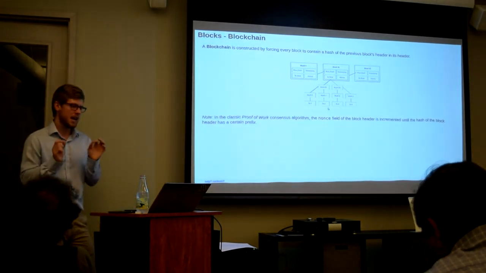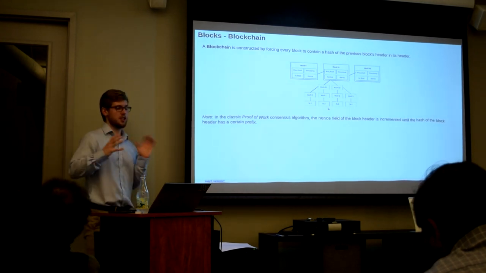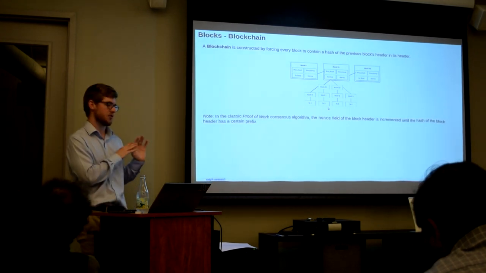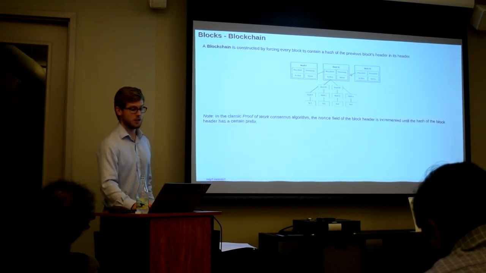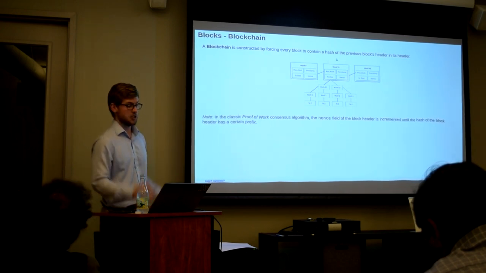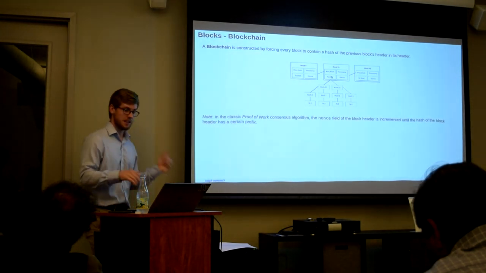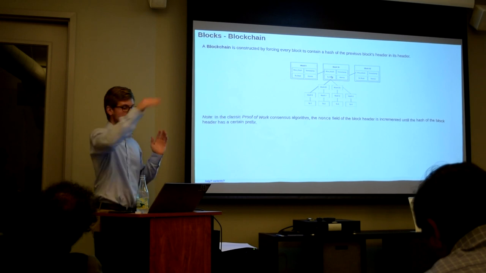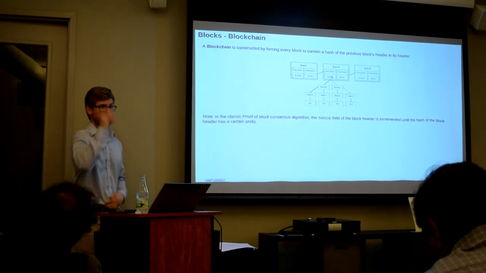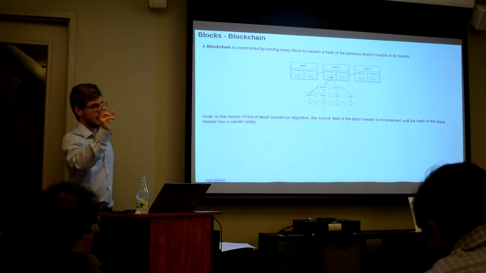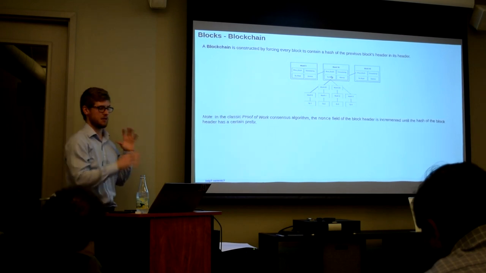So what this means is that if I change any of the transactions in previous blocks, if I want to go back and mutate history, and then I try to mine a block on top of this new history I've altered, the hash that I provide you here in block 12 is not going to match the hash that I come up with on my own of block 10, because you've altered the past, and that greatly influences the new hash that you're going to present to me, and I'm going to invalidate that. I'm going to say the previous hash you told me of this new block is actually not representative of the hash of the block I currently have.